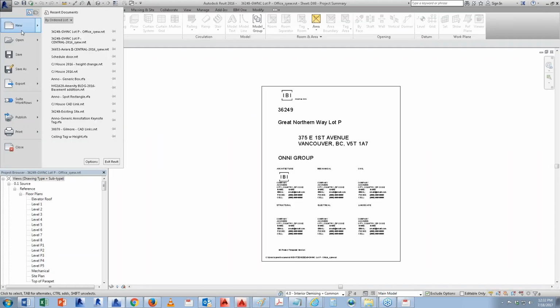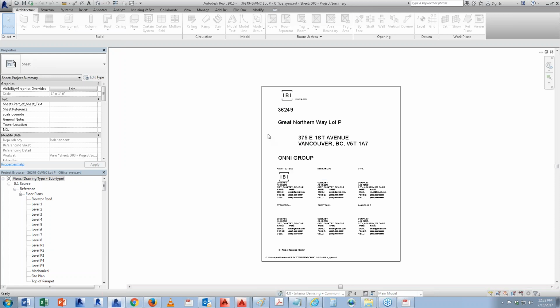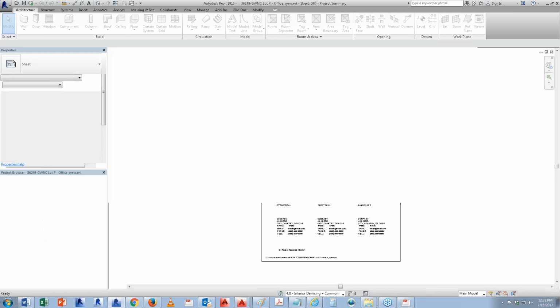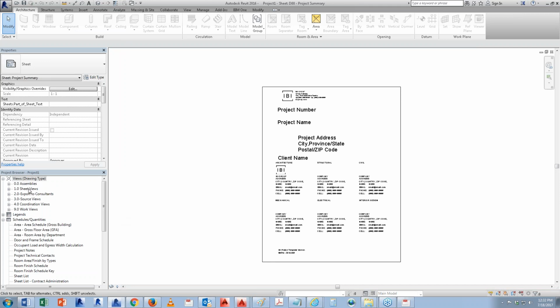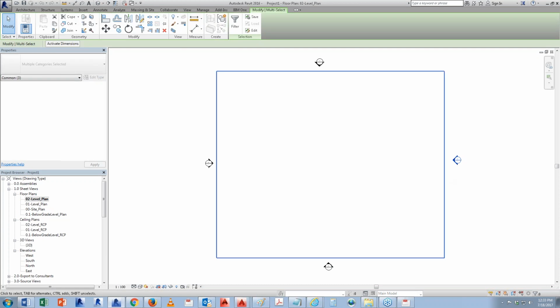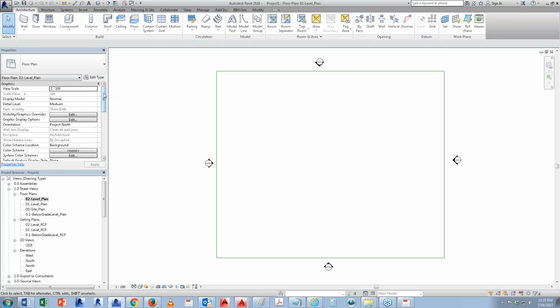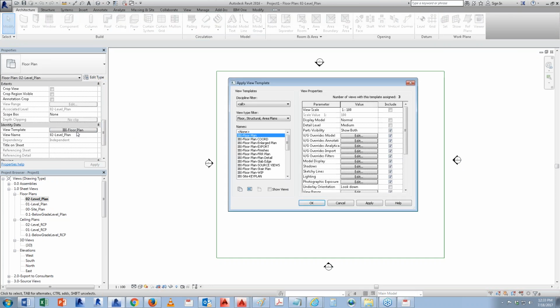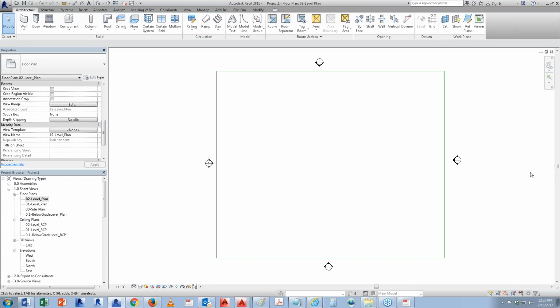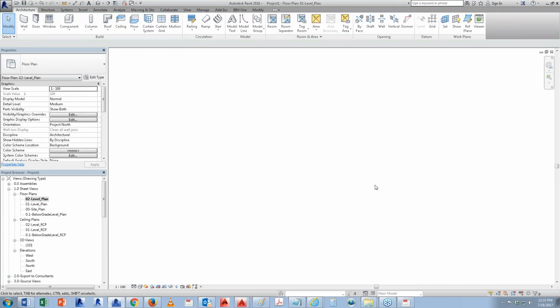The first thing I'm going to do is use any template. Just go New Project, say okay, and select the template. The next thing you want to do is go to one of the plans, any plan, it doesn't matter. I'm going to hide this for now so that when you export it, it will not show. I'm going to hide it by category. Oh, geez, that's the disadvantage when people put in view templates. Okay, see none. Now hide it, please. Category. There we go.